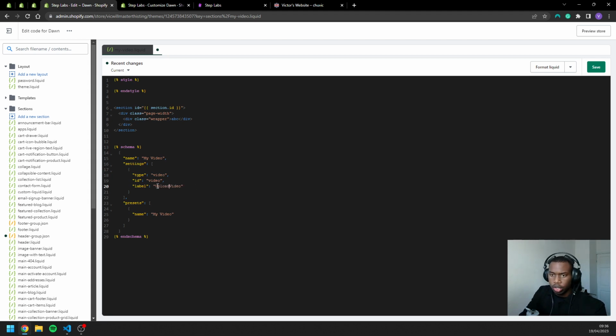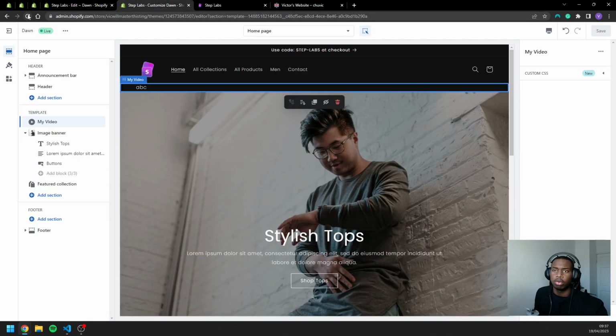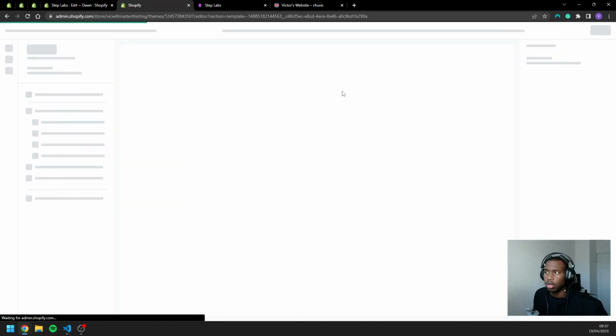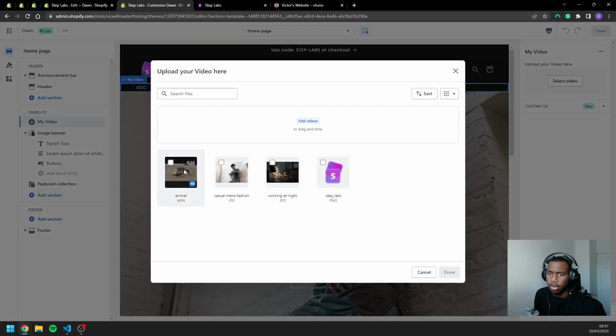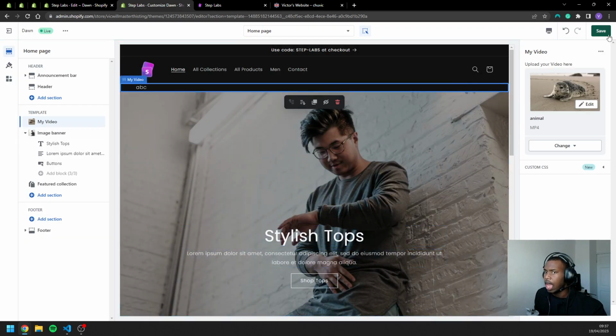So actually, I'll show you how the label works. Upload your video here. Okay, just going to hit save on that. So the ID is just what we're going to use to reference it internally. That doesn't ever get shown to the customer or the merchant. And the label is what they actually see in the customizer. So when we refresh, you should see a new setting on the right panel. If you've got a smaller screen, it'll be on the left. But as you can see, it's got our label exactly. Upload your video here, and you can upload a video. So let's upload our animal, and you'll see nothing happened right now.